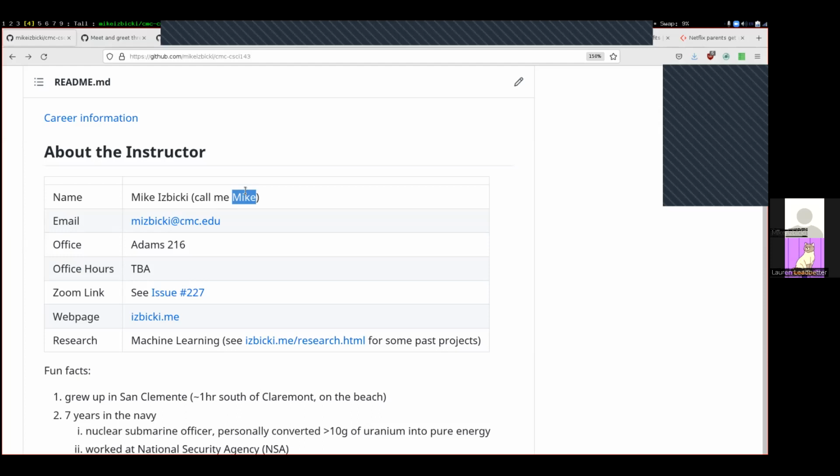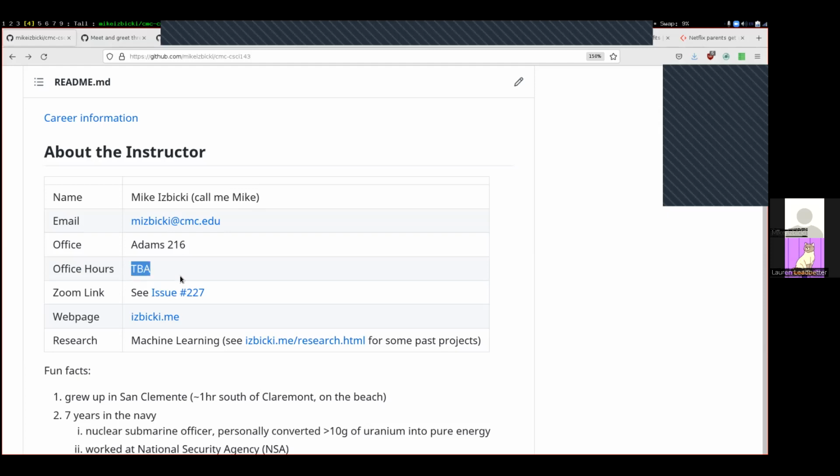Nobody ever called Bill Gates Mr. Gates. He was always Bill to his employees. Similarly, Mark Zuckerberg is Mark, and so on. So for a lot of people it may be uncomfortable calling your professors by their first name, but in the future it might be uncomfortable calling your boss by their first name. This is trying to help you get into that cultural mindset of calling people by their first name.